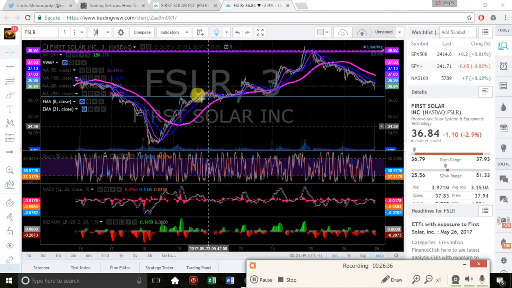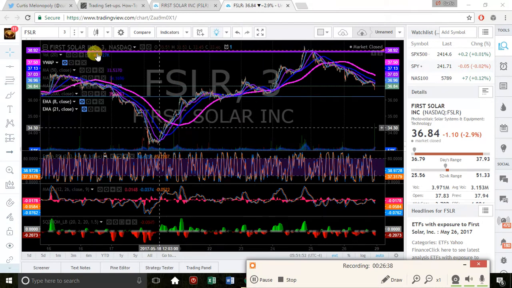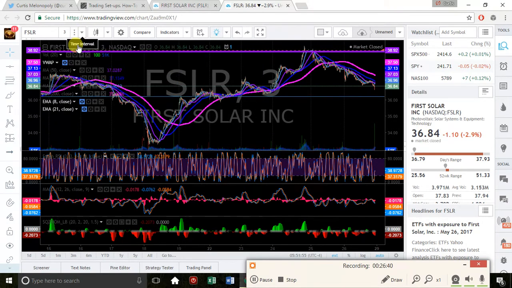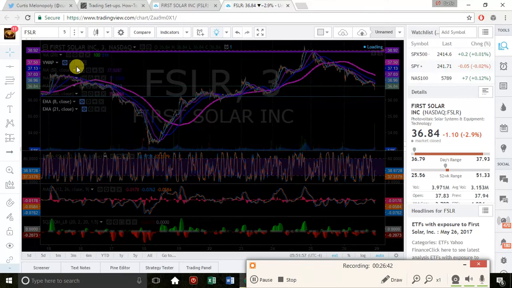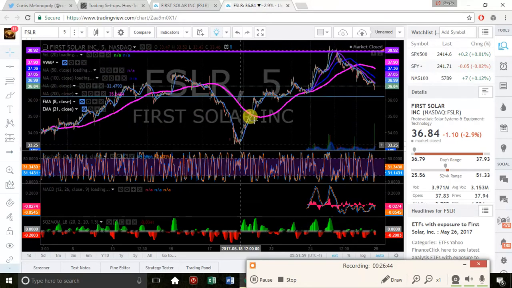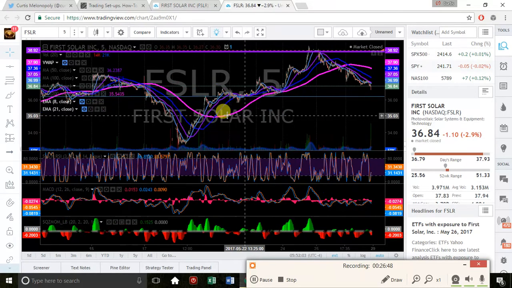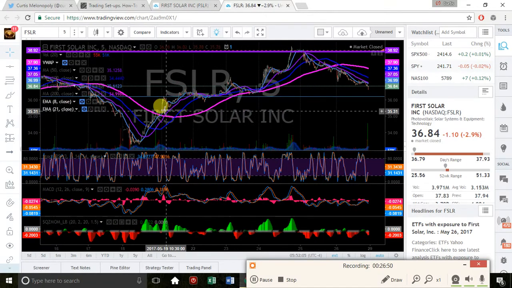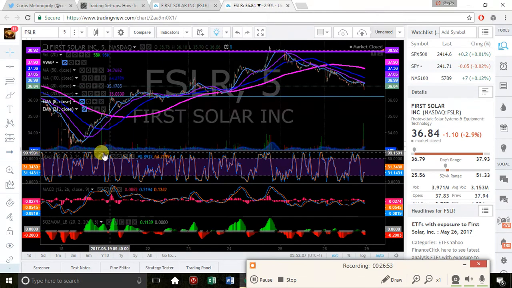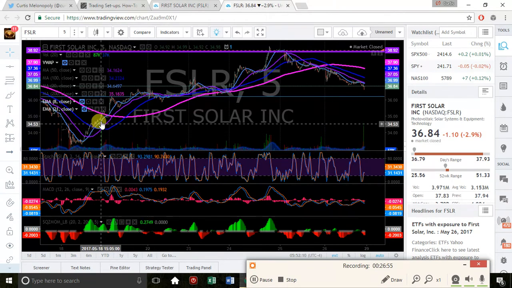So you start with your weekly and make sure it sets up, and then you come down to a tight time frame. Typically I won't use a 3, I'll use a 5 or 15 or a 1 hour, and then you get the confirmation and you enter the trade. And if you time that trade properly with power, which is what happened right here, you can see a huge volume spike right when it started to confirm.